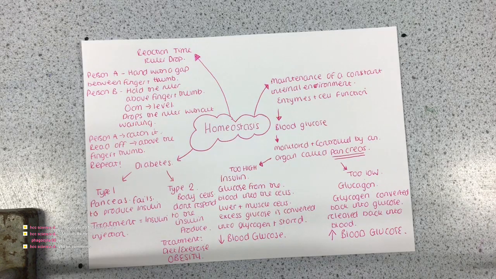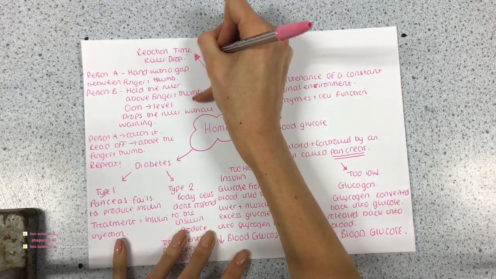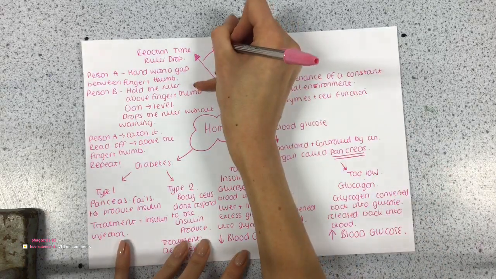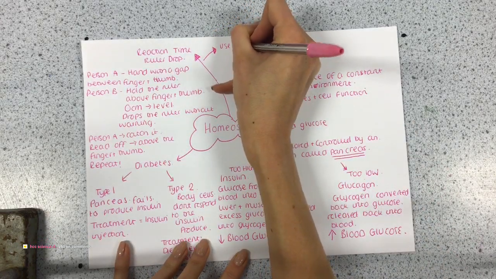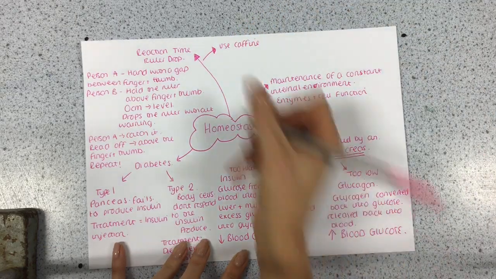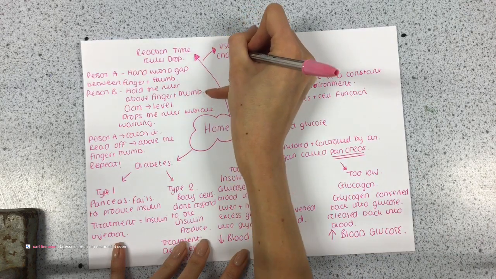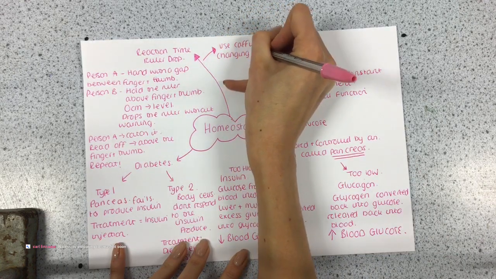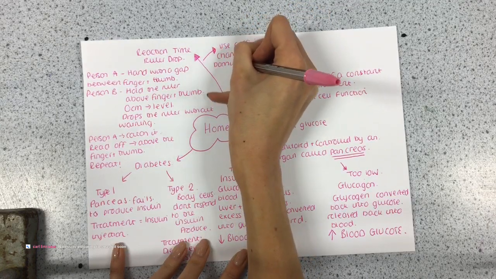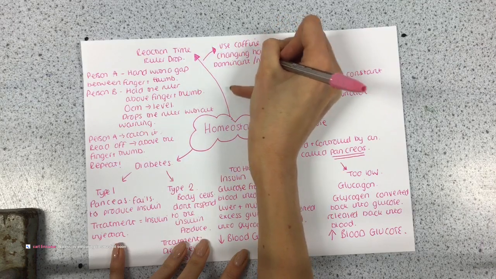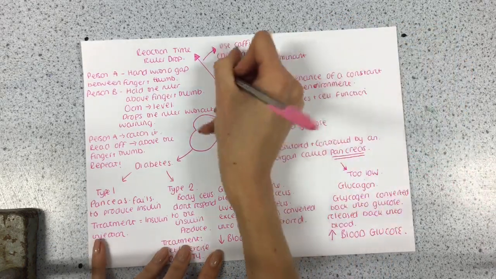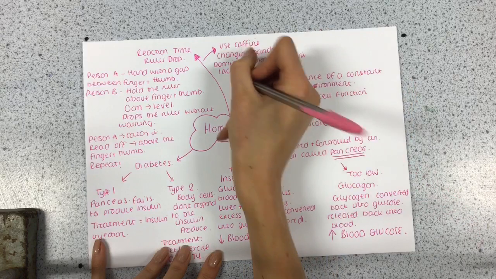It's really, really simple. The other thing that they could ask you linked into this is how you could change or how you could improve this practical. So you could look at using caffeine to see if reaction time improves when someone has caffeine. You could look at changing hands, so that could be your dominant or non-dominant hand. Or you could even look at the lack of sleep and how that affects your reaction time.